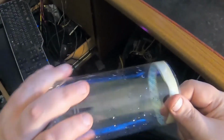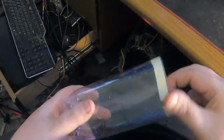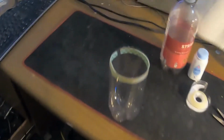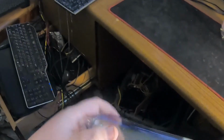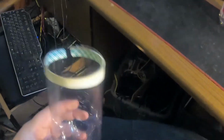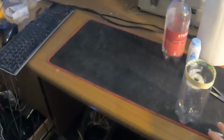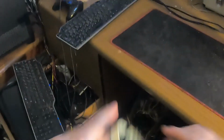Yeah, it's not going to be perfect, and it's still too short for me. But it's alright. It's just a little short. It does not have to be perfect. I should have dried that out a bit. It still had water in it. But it'll help to keep the top in place.